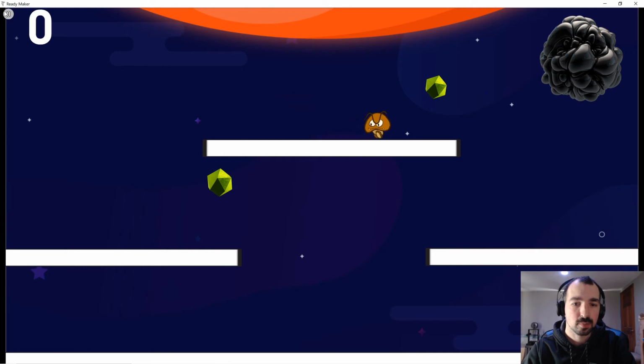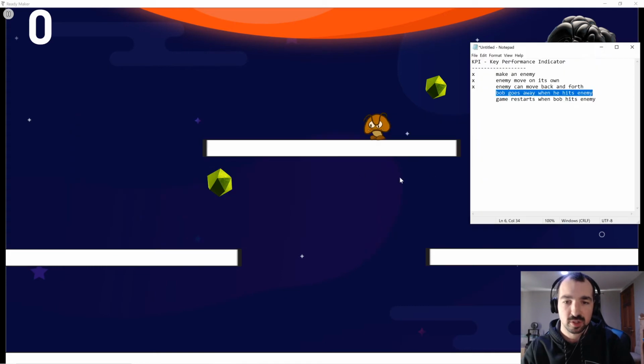Yay! Hooray! All right, so Bob can become destroyed by that angry looking mushroom thing on the screen. Awesome. Let's go back to our checklist. Bob goes away when he hits an enemy. Check. So this is pretty simple so far, right? Not too bad.